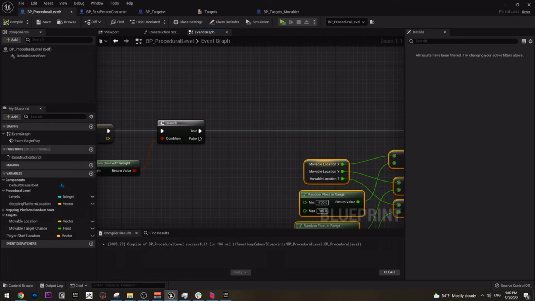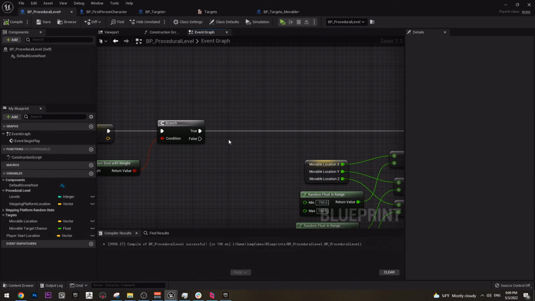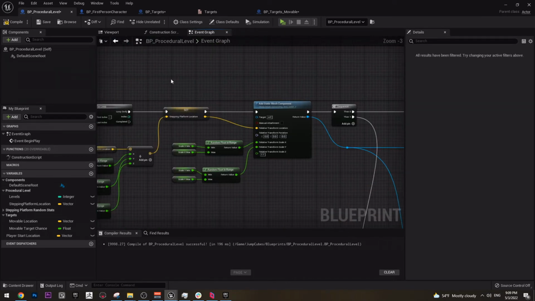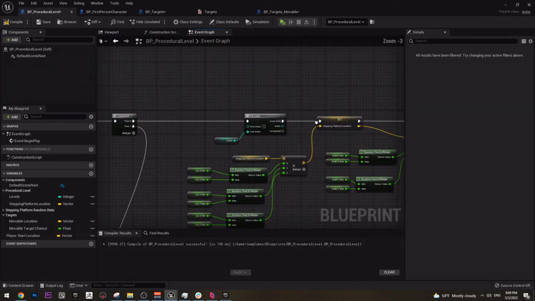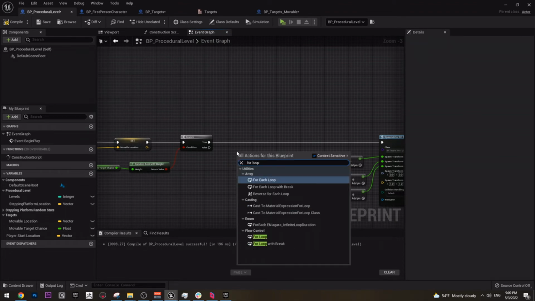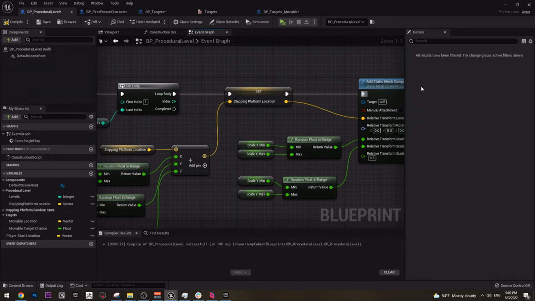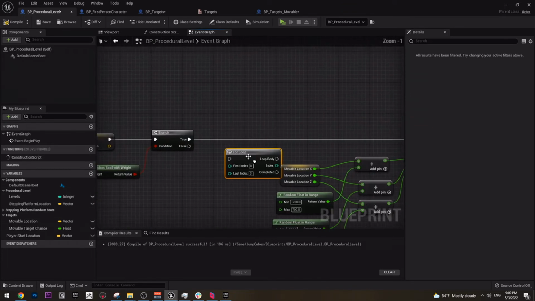So how do we do this? We already did something like that. For each loop, we're going to use the same thing. No, sorry, not for each loop, for loop. We're going to use the same technique as we used to spawn the stepping platforms.